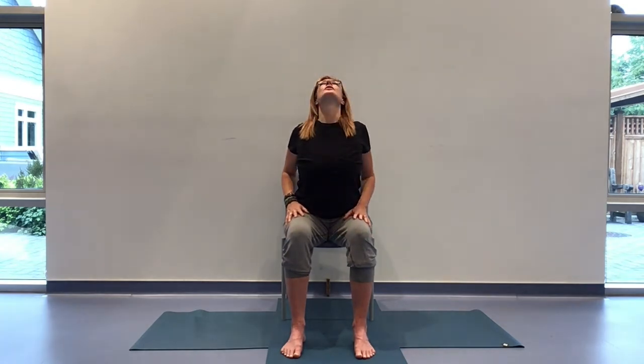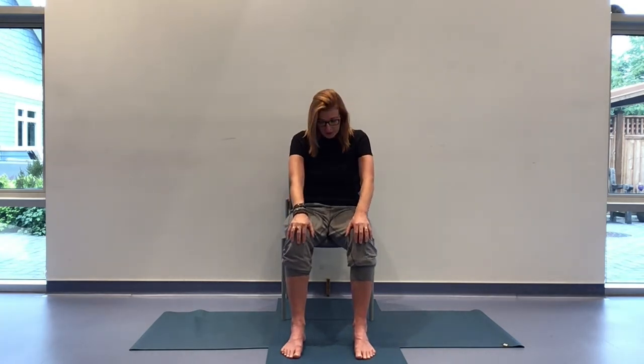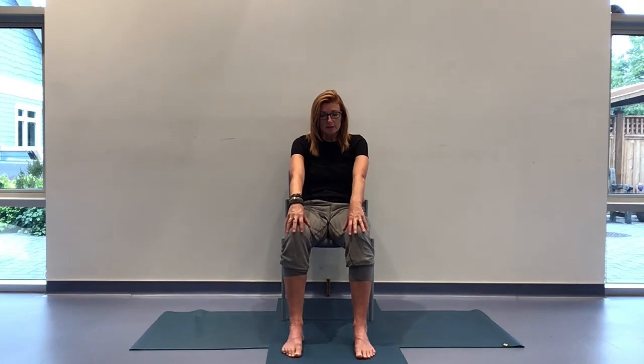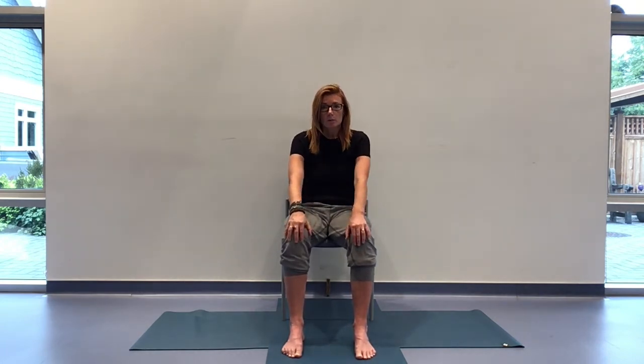Getting into the neck as you lift on the inhale, lower the chin on the exhale, only if that feels okay to you. And then pelvic tilts, the anterior tilt on the inhale as you send that tailbone out behind you, arching into the lower back and curling over onto the back of the pelvis on the exhale. Always working within what your body is comfortable with. And we know the body's comfortable if the breath is steady.